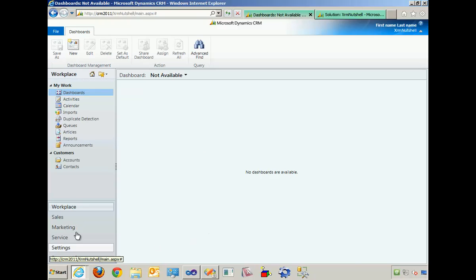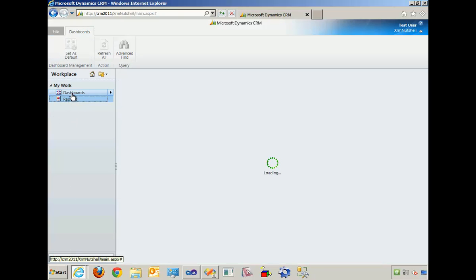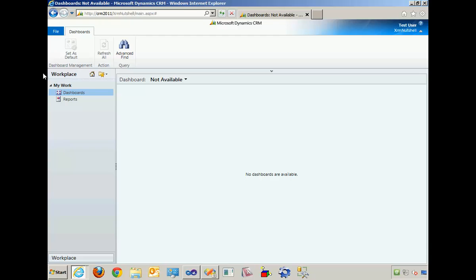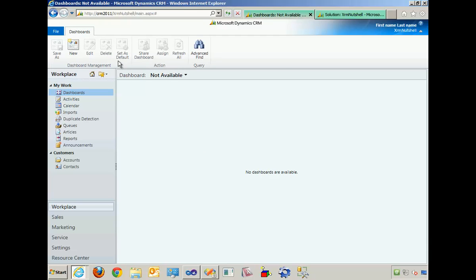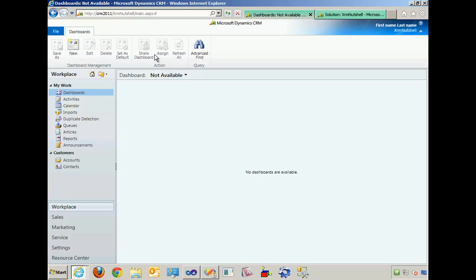Notice on the left-hand side, as the administrator, I see everything that's possible in the system. As the user who's logged in, constrained by role-based security, I see the very minimum things that the administrator wants me to see within the system. In fact, I only have one high-level navigation, and I can only see reports and dashboards. And I have less in the ribbon than an administrator has in the ribbon, right? This is an example of CRM's role-based security in action.